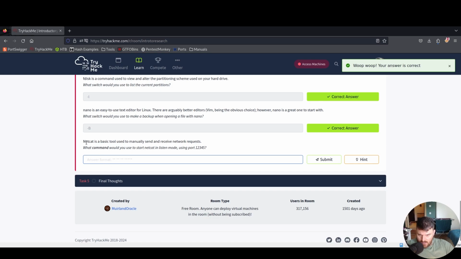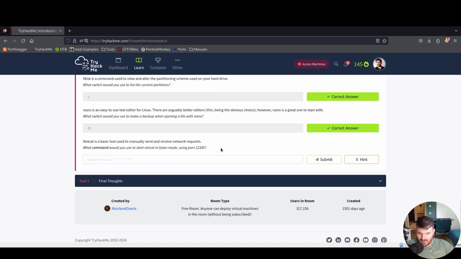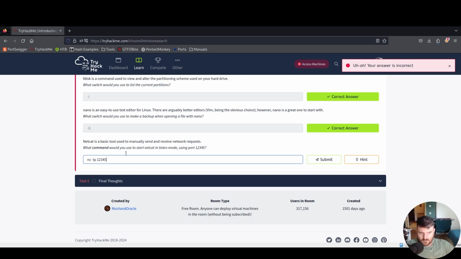And here we say netcat is a basic tool used to manually send and receive network requests. What command would you use to start netcat in listen mode using port 12345? nc listen port 12345. No? Listen port. Maybe I have to go netcat.